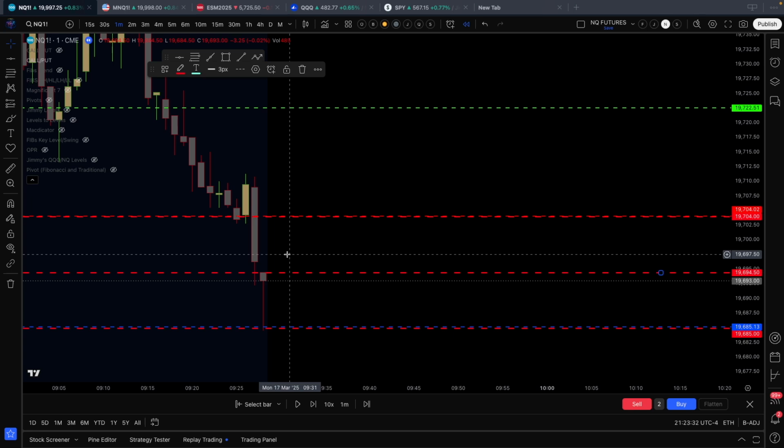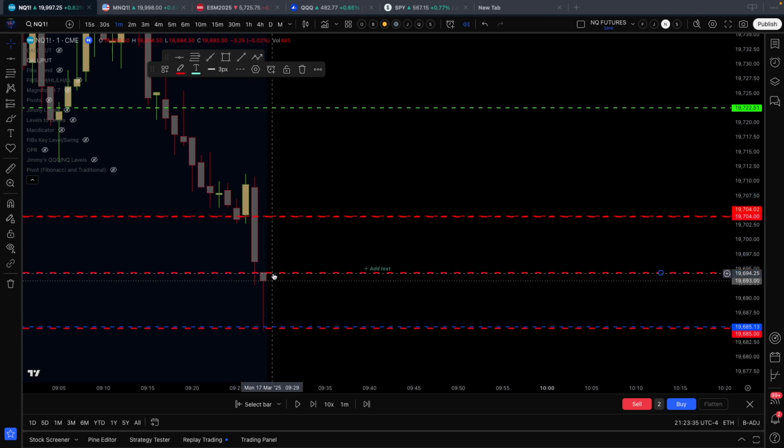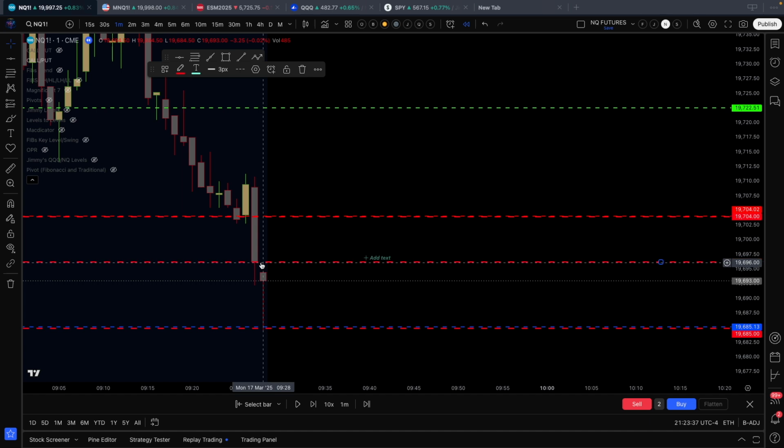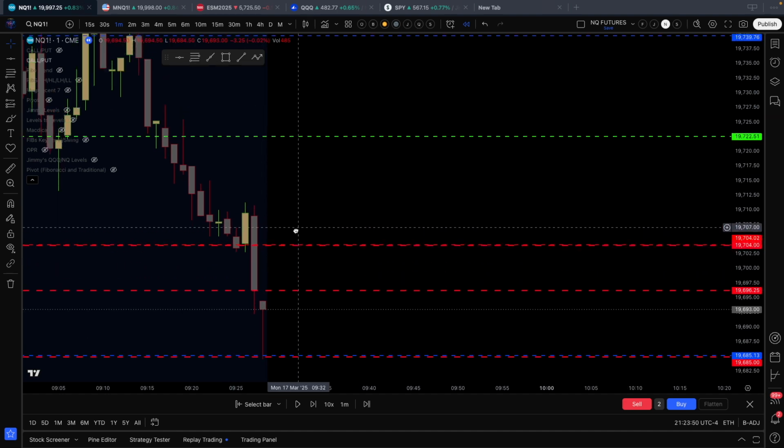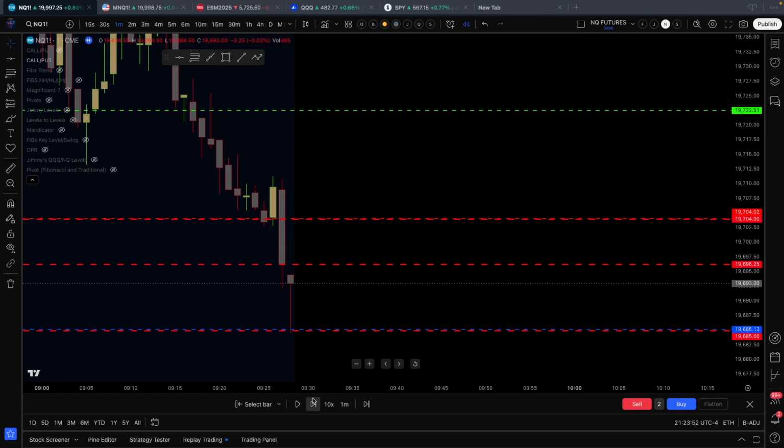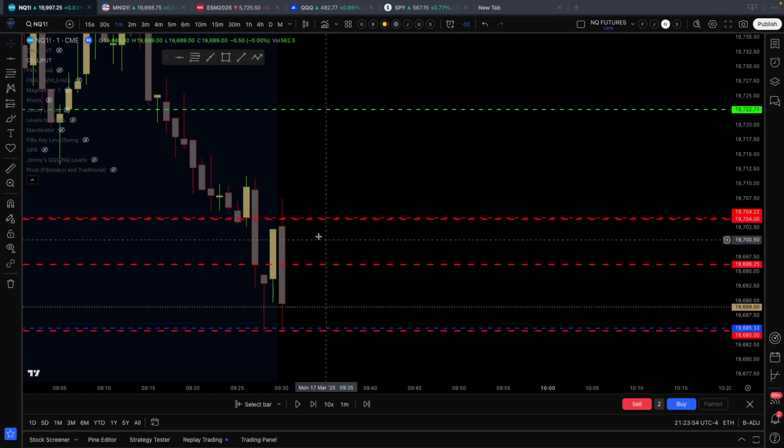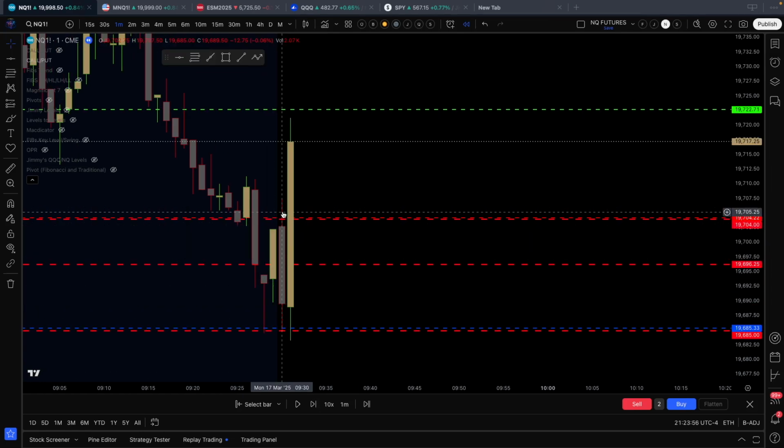So a conservative way would be you wait for that candle to close, then you put an order in at the close of that candle. But as you can see in futures, especially pre-market, it gaps. So you may not be able to get in right on that line. That's why I like to really play the specific line, because I literally put an order in. And then at market open, it did exactly what he said. It's going to pull back, and then you could play it back to the downside.